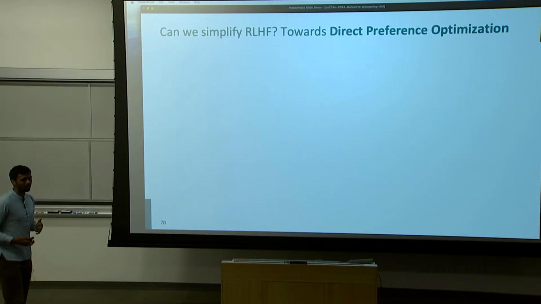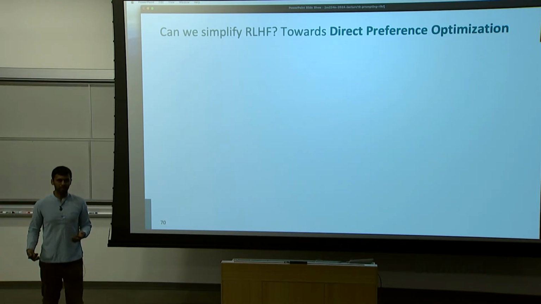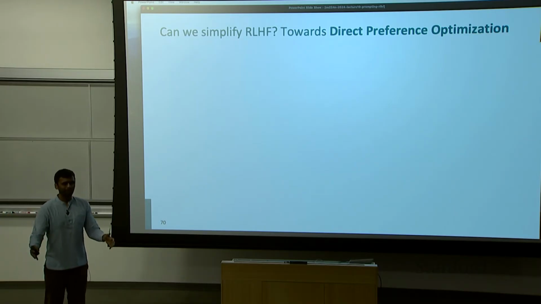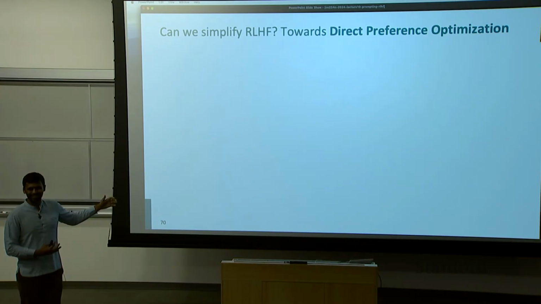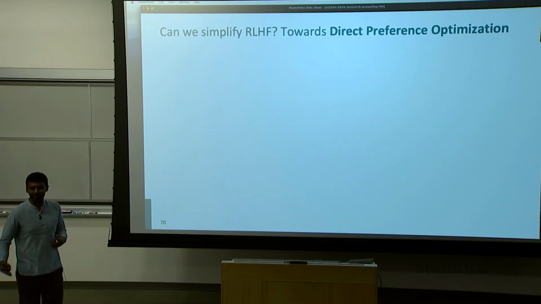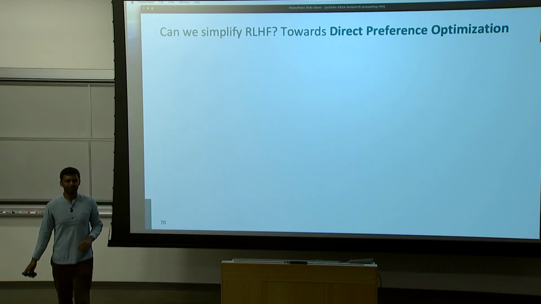So what we're going to talk about and cover in this course is something called direct preference optimization, which is a much simpler alternative to RLHF. And hopefully that's much more accessible. But please bear with me, there will be a lot of math on here, but the end goal of the math is to come up with a very simple algorithm. So feel free to stop me and ask me questions.